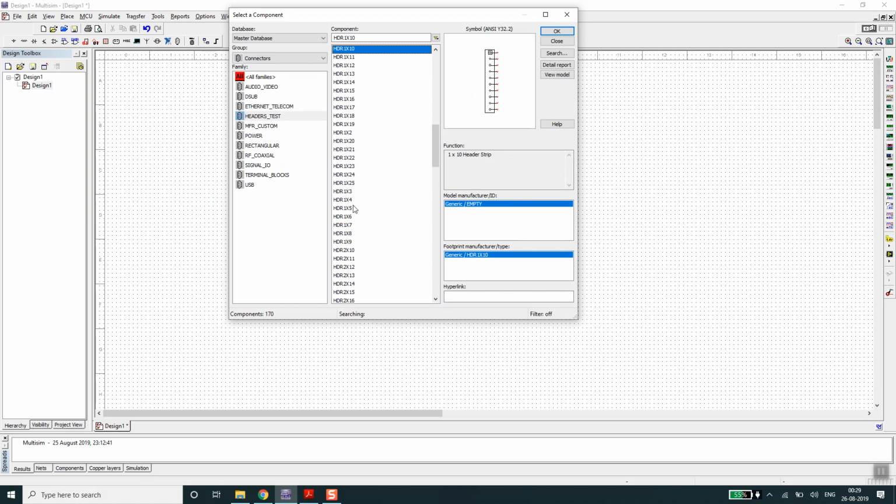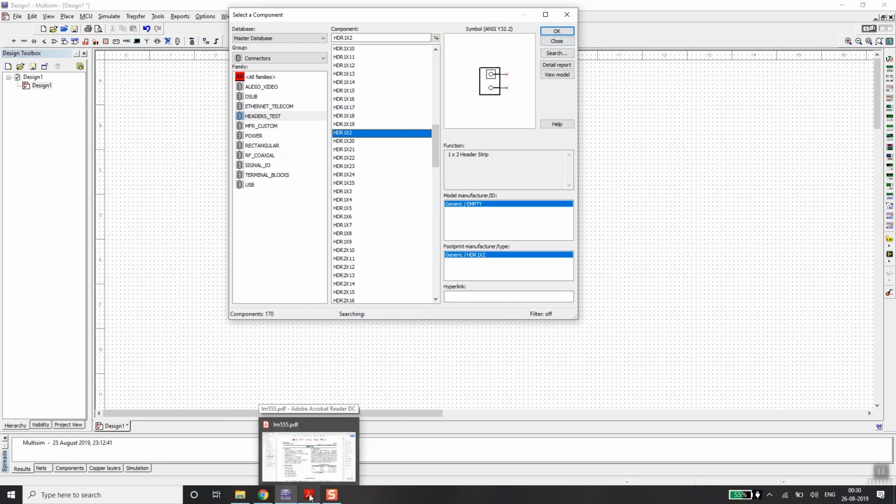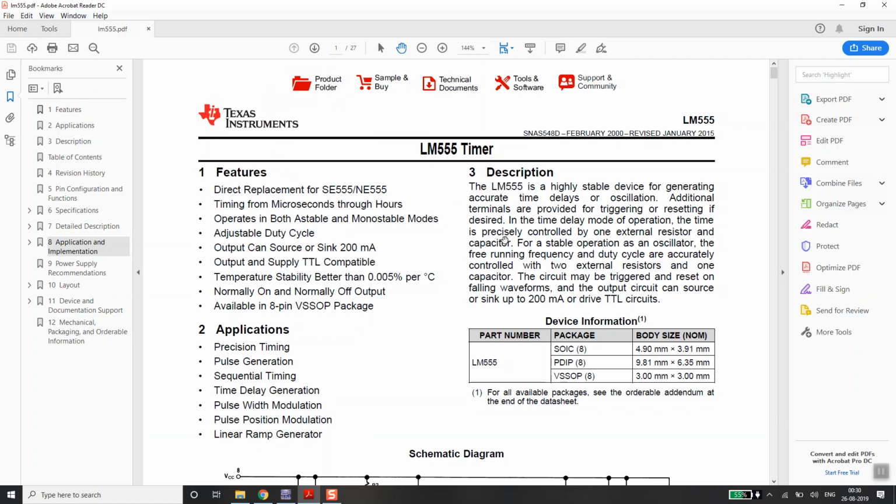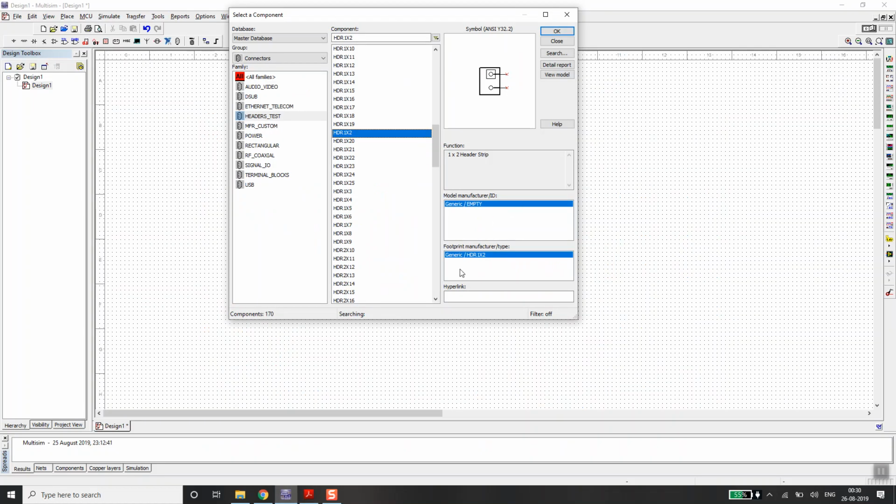So let's say I'm placing HDR 1x3 or 1x2. So you can see that there is already one footprint given to this component, because it has a fixed footprint which is called HDR 1x2. It isn't like there are multiple HDR footprints, unlike this component LM35, which has different packages. But this one has only one.